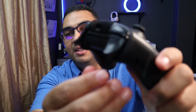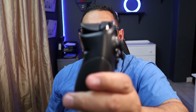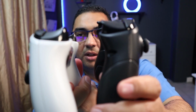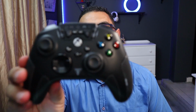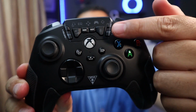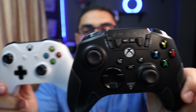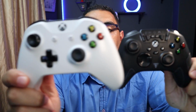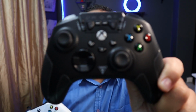One of the reasons for that is the texture that they've added to this. So you can see those dots over there, and you can even see when you hold up the controller like this compared to the old one, you can see that the shape is slightly different. At the back, we now have these mapping buttons, which we can program to whatever we want. And that's going to tie in with this whole new section that we have on top over here. Now you can see the Xbox button used to be up here. If we just look at the old controller, you can immediately see the difference between the layout up there and this one, the new one over here.